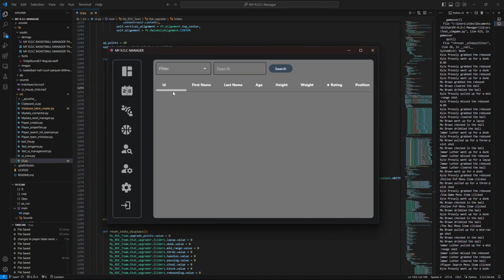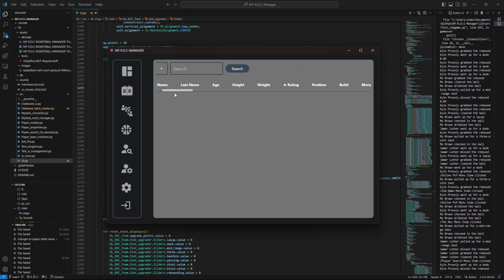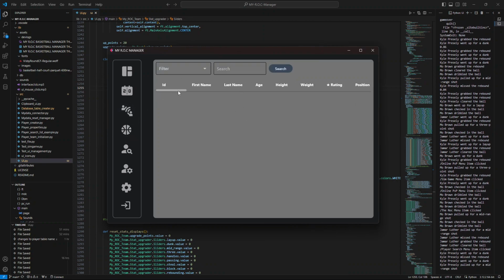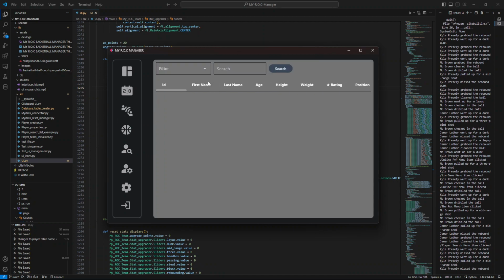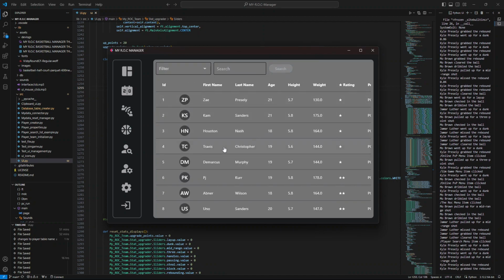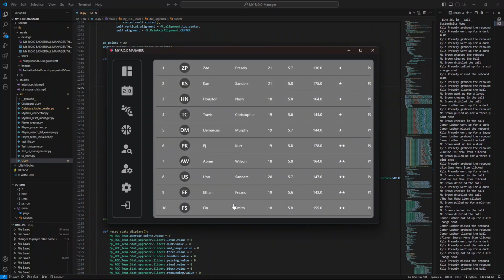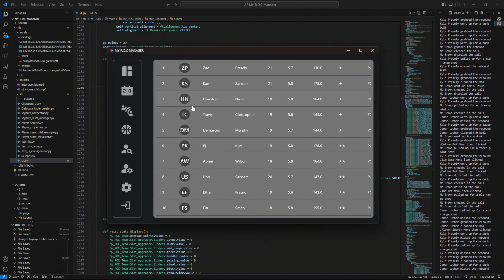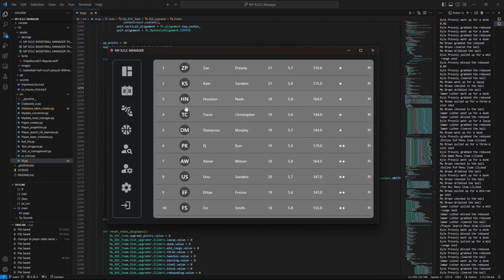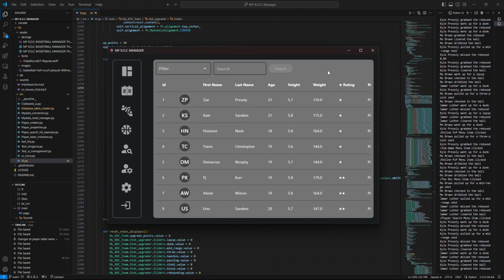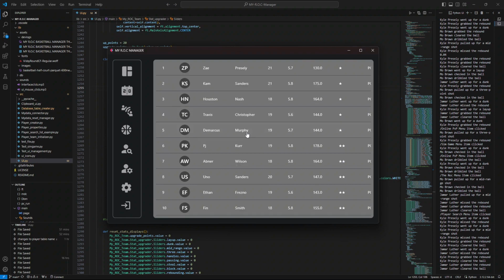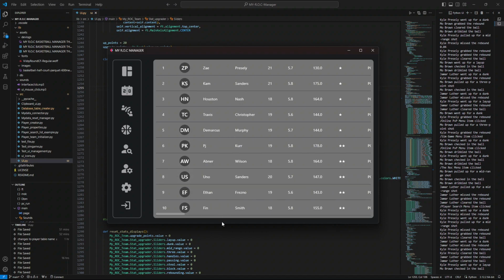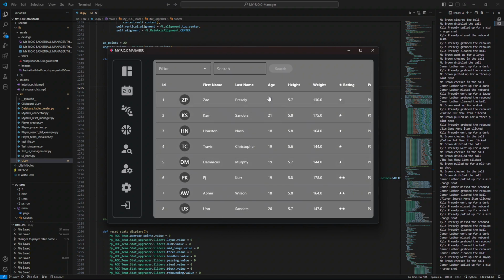So for the player search right now, I have ID, first name, last name, age, height, width, weight. So I had this in the last video, but I've updated it and I added a whole bunch of stuff to it. So I'm just gonna go ahead and press search, and as you can see, it gives you a list of 10. Now I'm thinking about doing pages just because it helps with the overall flow of the UI system whenever it comes to adding players, deleting players, and being able to search the players itself. But I'm going to probably do two buttons where you can go back and forth on different pages because there is 250 players, and it doesn't do well being able to put them all on the page at one time.